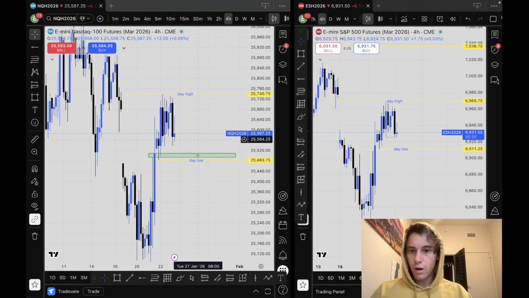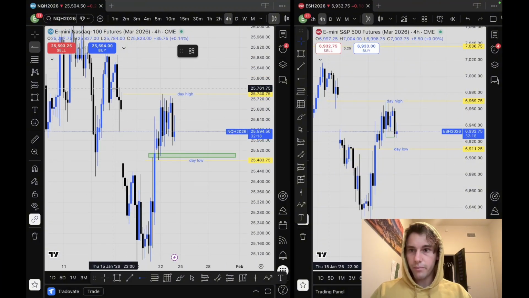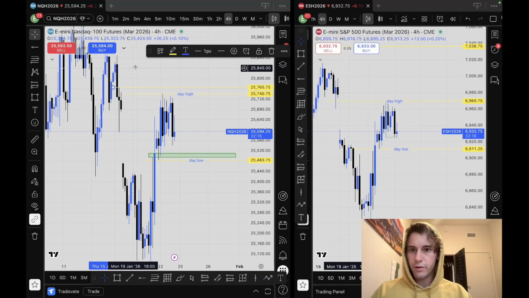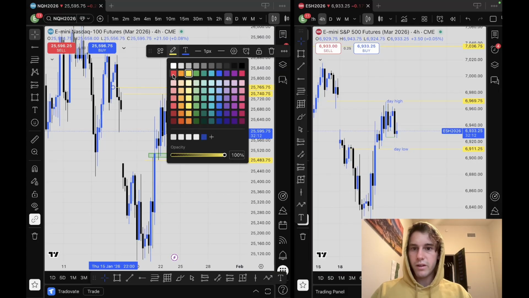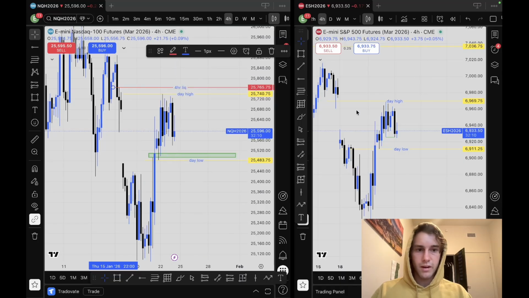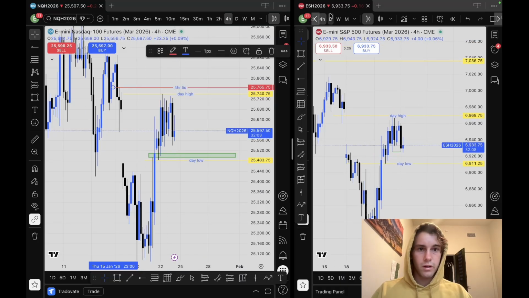What do I notice on the higher time frame? We had that 4-hour unfilled bearish gap that still hasn't been tapped into. This is something that I wanted to see get tapped into yesterday and it didn't. So that's honestly a good target for longs.